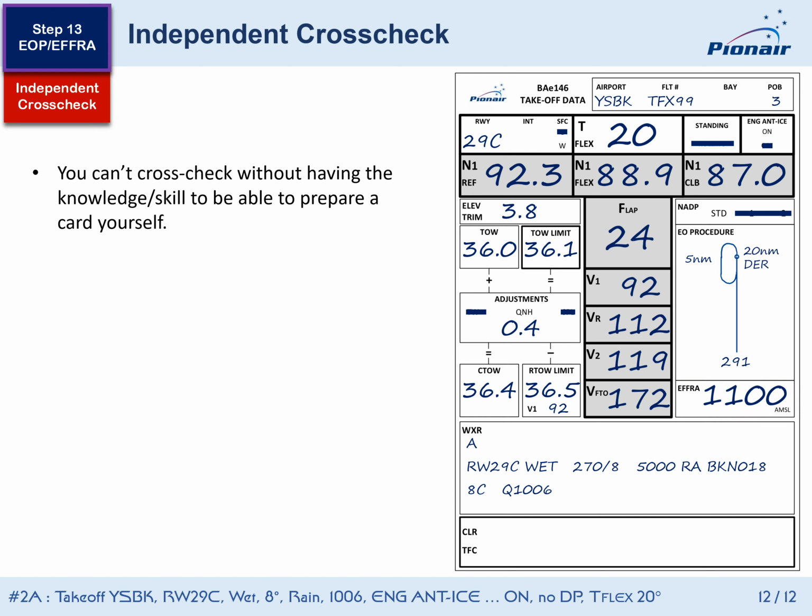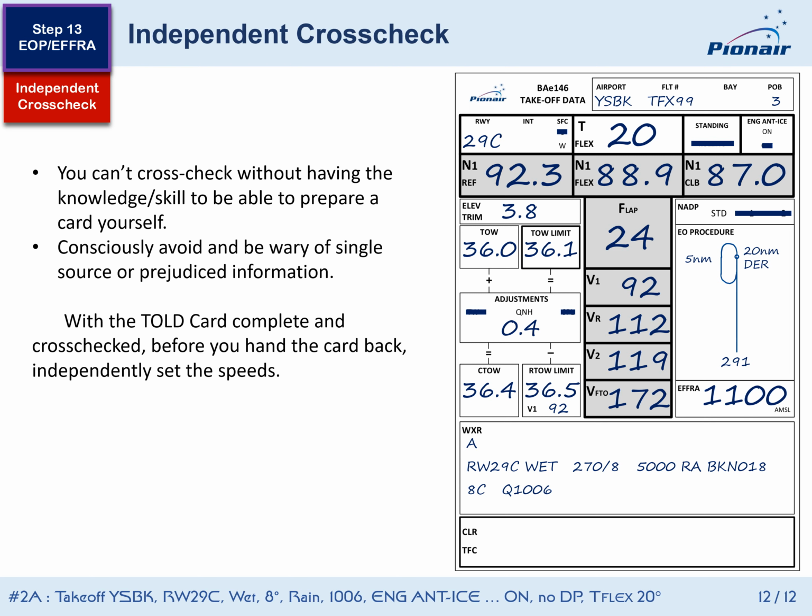Cross-checking is a skill that, first of all, requires the knowledge and understanding of how the card was completed in the first place. You can't cross-check a card if you don't know how to prepare one yourself. Cross-checking requires you to consciously avoid or look for prejudiced information. This includes looking at the ATIS yourself, the load and trim sheet, the rack manual, the thrust card, and the speed cards. In all cases, finding the correct page yourself rather than accepting a previously selected page by the other pilot.